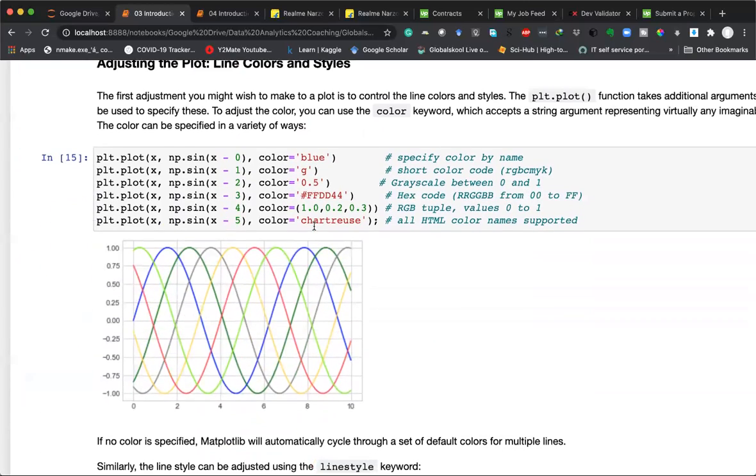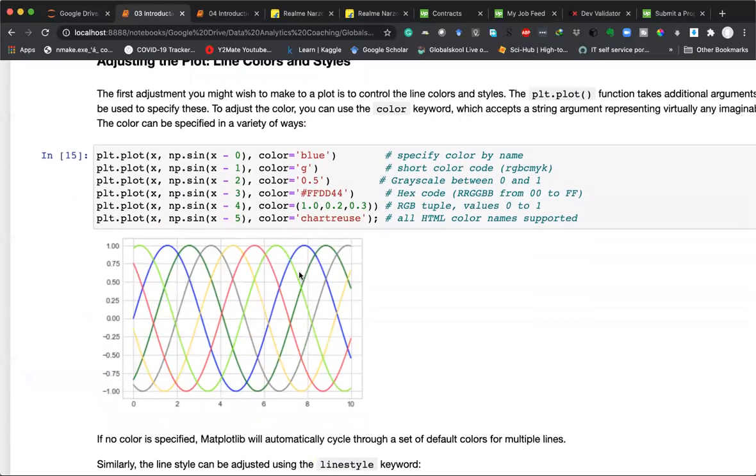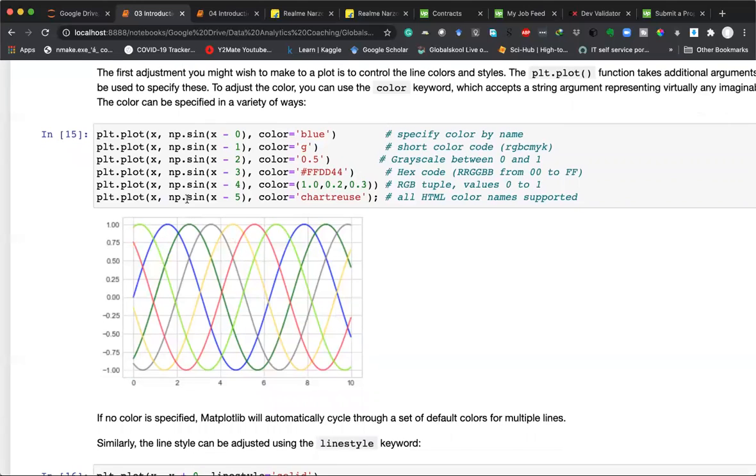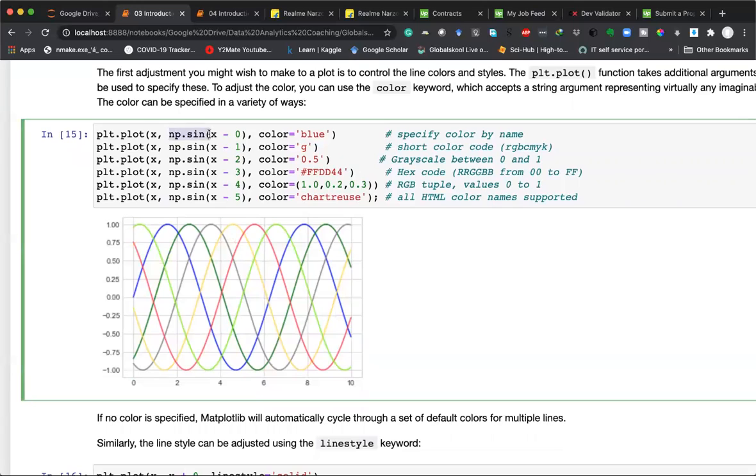So this is another example where we see how we can assign colors to the different objects. For the data, I'm just taking the same x and np.sin(x) to plot, but we are starting at different offset values. So x minus 0 with this offset we get this blue line, x minus 1 with this offset we get this dark green line, and so on. I'll explain how these colors are chosen. Matplotlib allows us to choose colors in multiple and different formats. Here we have shown 1, 2, 3, 4, 5, 6 of these formats.